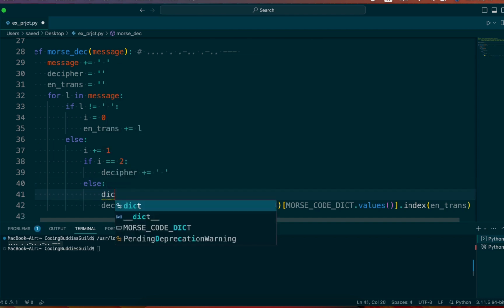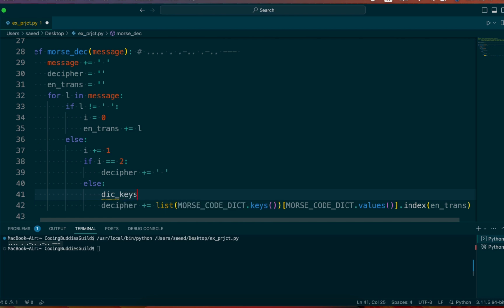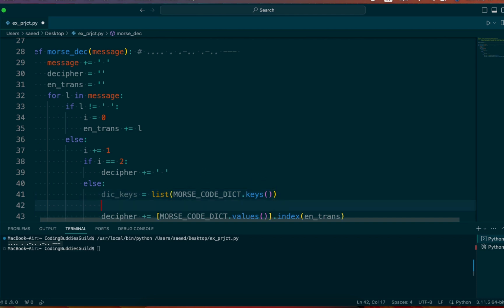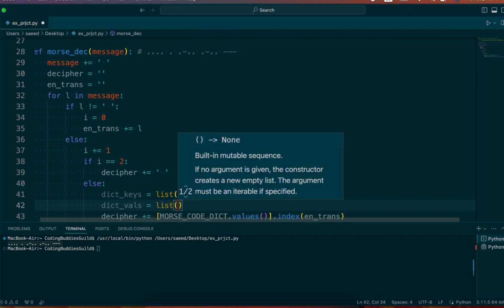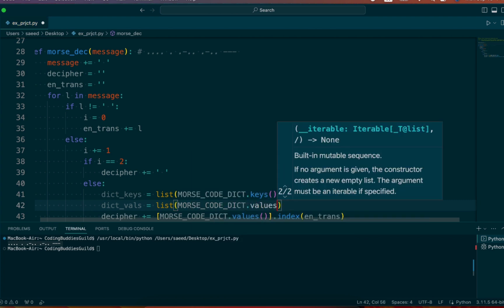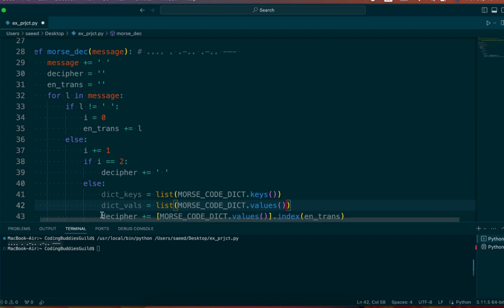This can be very confusing. dict_keys is this guy in here, so these are my keys, A, B, C, D, letter Z, the digits and everything. dict_values, and just call it values, equals list of Morse dictionary dot values. Forget about this for a second.